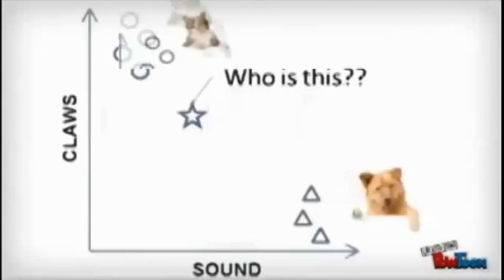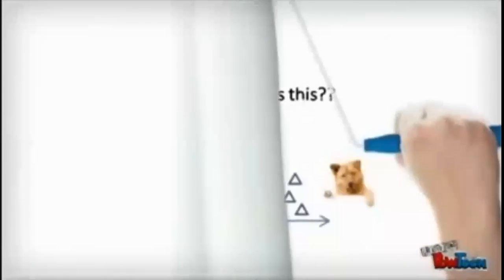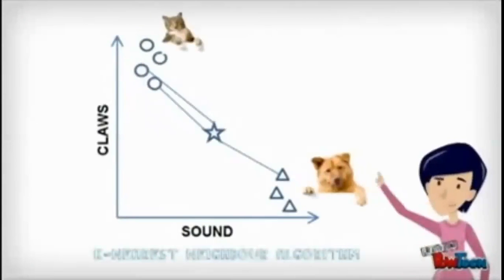So here we have the identified features of sound and claws. With this, we can draw a very quick graph with the axes of sound and claws. As you can see, the cats will normally cluster around the points in the top left, and the dogs at the bottom right. However, what is a star? Is it a cat or a dog? This is how the K-nearest neighbor algorithm works. Firstly, we have a variable K. With this, you assign K a value from 1 to the total number of examples. In this case, we have 7 examples. The best value to choose for K is a low odd number, so K is equal to 3. With this value of K, we'll look at the 3 closest points on the graph from the location of the new example point.